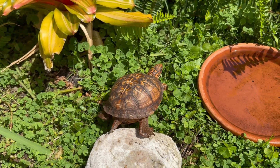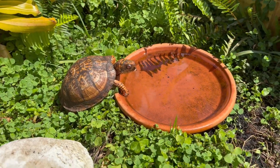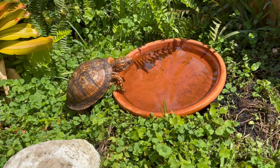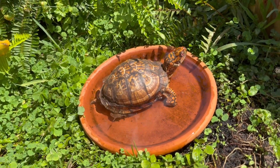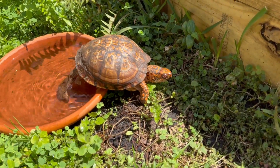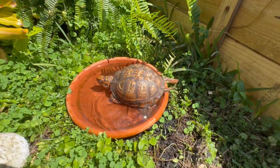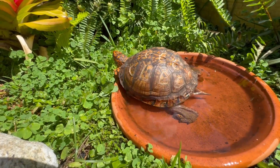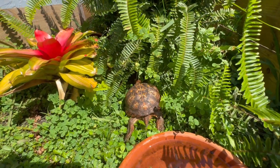It looks like Teacup here has gotten his fill of banana. Maybe he's gonna go for a soak. And then if I had to guess, he's gonna go back in the shade and hang out and cool off. There he goes. And look at that fantastic coloration, those beautiful oranges. Now he's gonna go disappear into his own personal jungle.